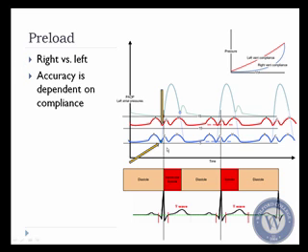So preload, what I want you to do is measure it here at these arrows. This is for CVP and for your PA occlusion pressure. Remember that we use left ventricular pressures more accurately because they indicate to us a much more linear relationship due to the differences in compliance between the left and right ventricle.